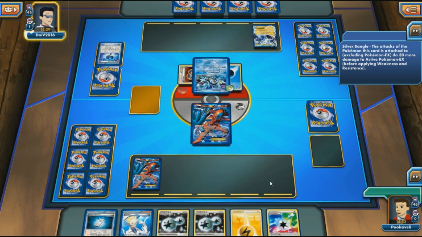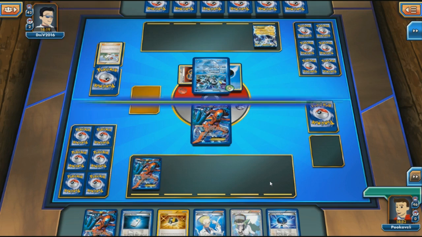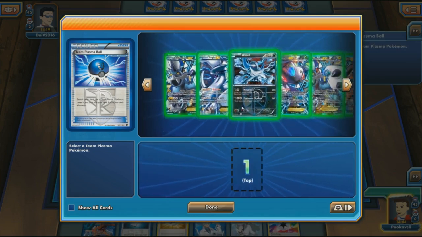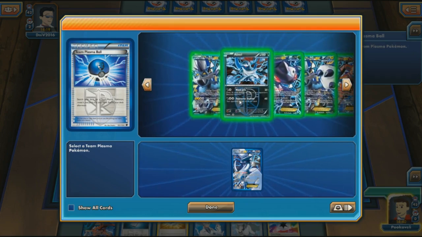And a Silver Bangle as well. That's a pretty good indicator. This is indeed going to be focused more around Curum than anything like Lugia. So this will be interesting. I'm not really sure what happens in this kind of a matchup. Of course, Lugia EX is good to take multiple prizes, but Thunderous EX is a pretty good counter to Lugia. So, I don't know. It's going to be weird.